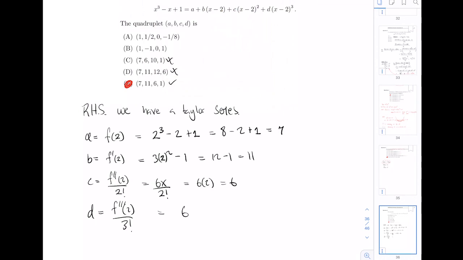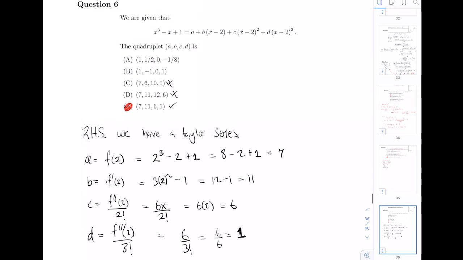Just to prove that this thing works, we're going to find the third derivative, which is equal to 6 divided by 3 factorial. If we divide 6 by 3 factorial, it is 6 over 6, which is equal to 1. This thing actually works. But how do we know? I know someone is thinking right now, how do I know that this is a Taylor series application? We have to look at this expansion, guys.